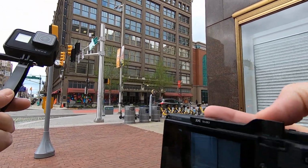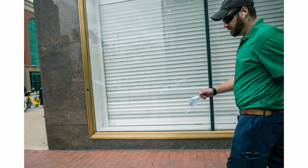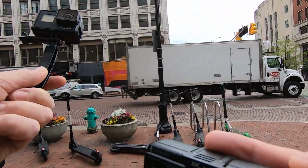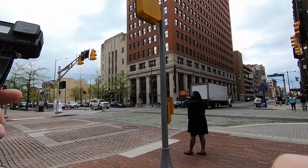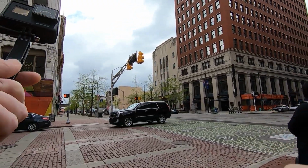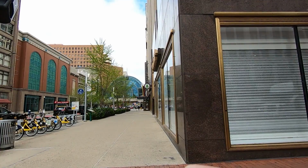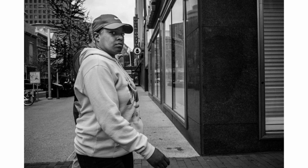Yeah, there's just nobody downtown right now, which is a real shame, because there was just a ton of people down here last week. But there's really not a lot out right now. One thing I will try to do more of this year is get more contrast shots, not so much shots of the folks, but more of the sun and the shadows and things like that. That's really something I'm going to try to shoot more of.